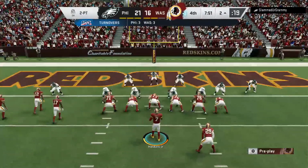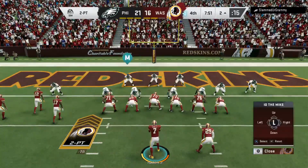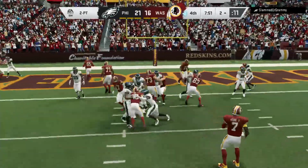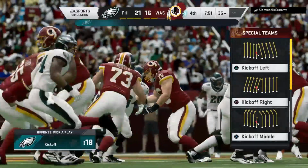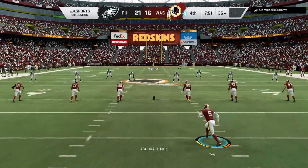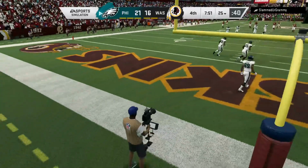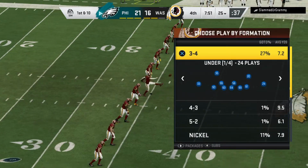So here are the Redskins now, an important two-point conversion. We got to get to the ball. Let's keep moving. He's crossing. He's checking crack. Watch here. Now a big spot for the rookie Haskins. But he will not get in here. He stopped up short of the goal line, and this will remain a 5-point game. So here's the kickoff now as they'll get it again following that fumble return for a score. And they will not get a chance to return this one as it's through the end zone for a touchback.